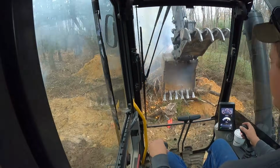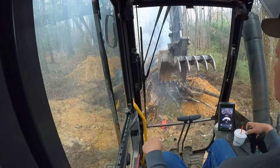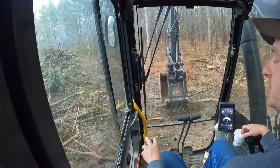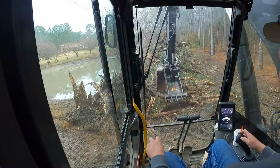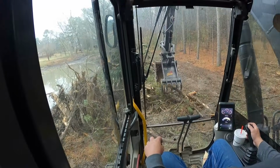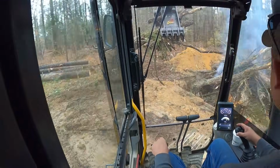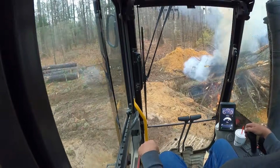It's not getting much air with that stump. That's the one I almost smashed the blower with. There we go. Let it cook, let it cook. I don't know, as long as the smoke ain't blowing towards that house, I'll keep putting it on there. It's that much less stuff I got to worry about burning. Whatever doesn't burn is going to disappear down here in that hole and then get covered up with mud.